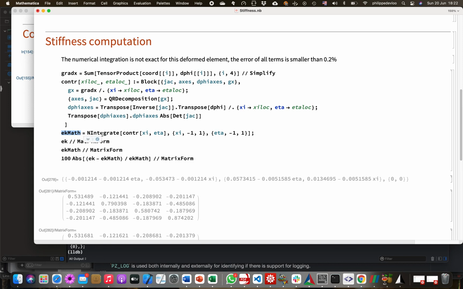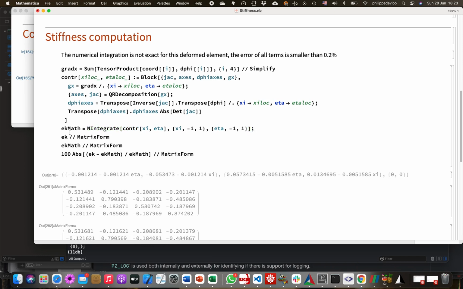So the stiffness matrix is computed without performing Gauss integration. You ask Mathematica straight to do the integration of the contribution in xi and eta, where xi goes from -1 to 1 and eta goes from -1 to 1. This is the stiffness matrix computed by Mathematica.